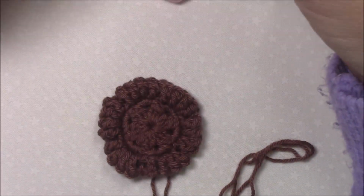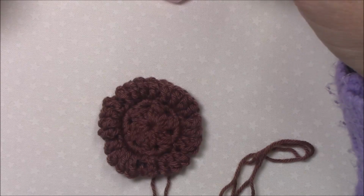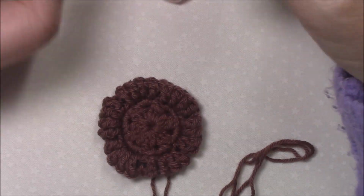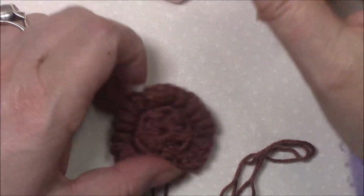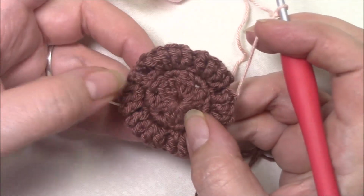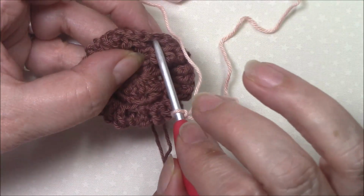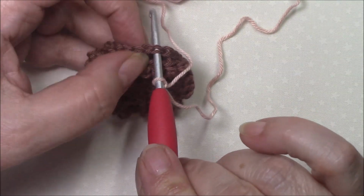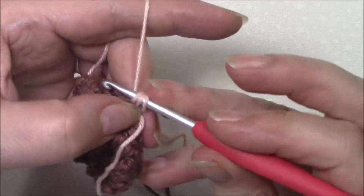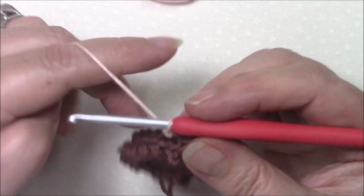We'll move on to round 5, and we are going to join with a standing single crochet in the last folding single of any repeat. That's where I started last time, so I'm going to come opposite. I am going to start with a standing single crochet in this stitch before the chain 1 space. Standing single crochet, and then our repeat.